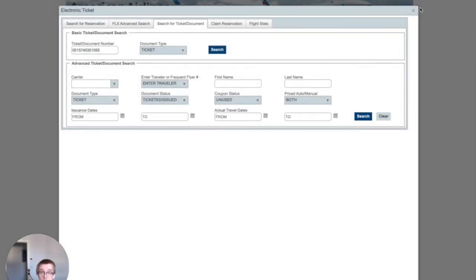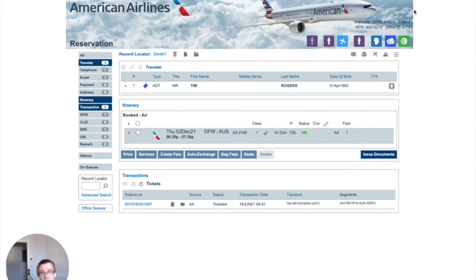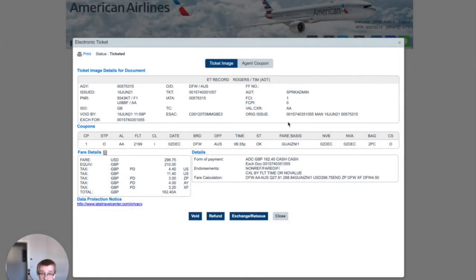So to recap, we had an old PNR that had an open ticket, and we wanted to create a new PNR for one of the passengers and use the value of that old ticket in the new PNR to pay for the passenger's new flights. So where we've ended up is we've got our new booking for the 2nd of December for me and not for my wife. We have a ticket that we've issued with an additional collection, and we can see that it was exchanged from the old ticket.